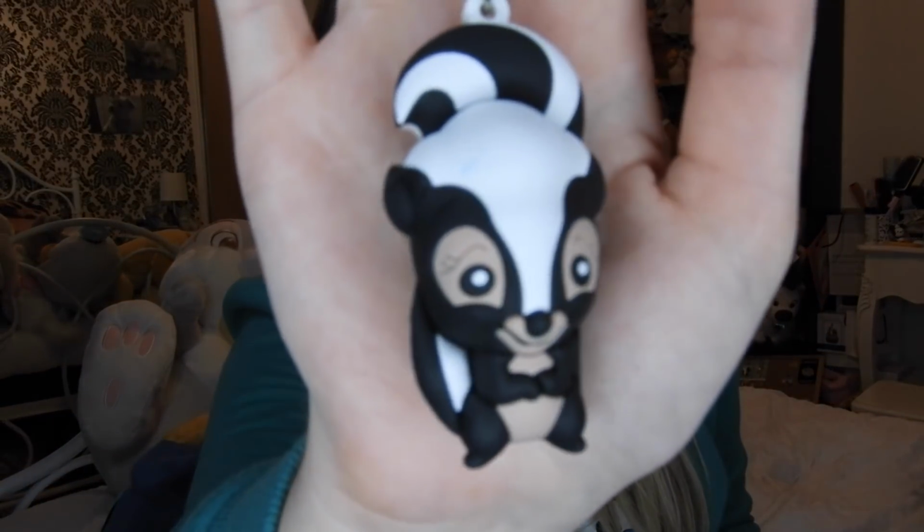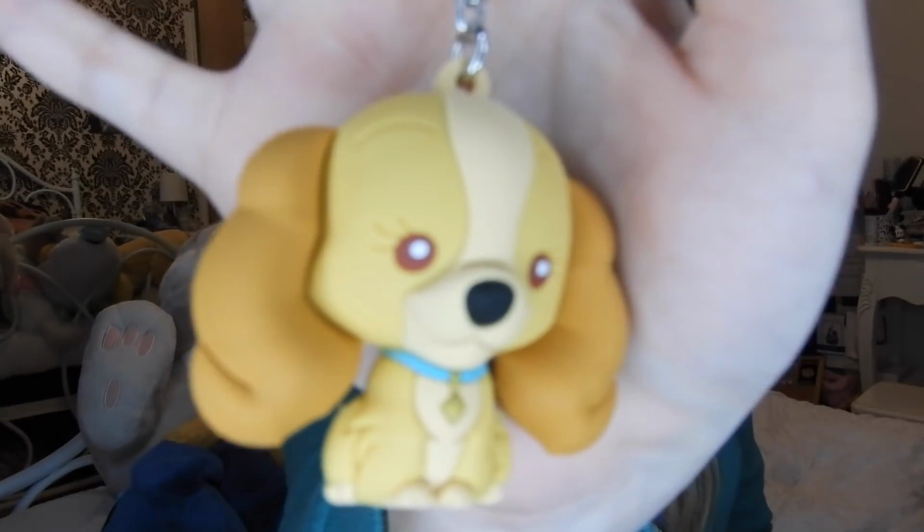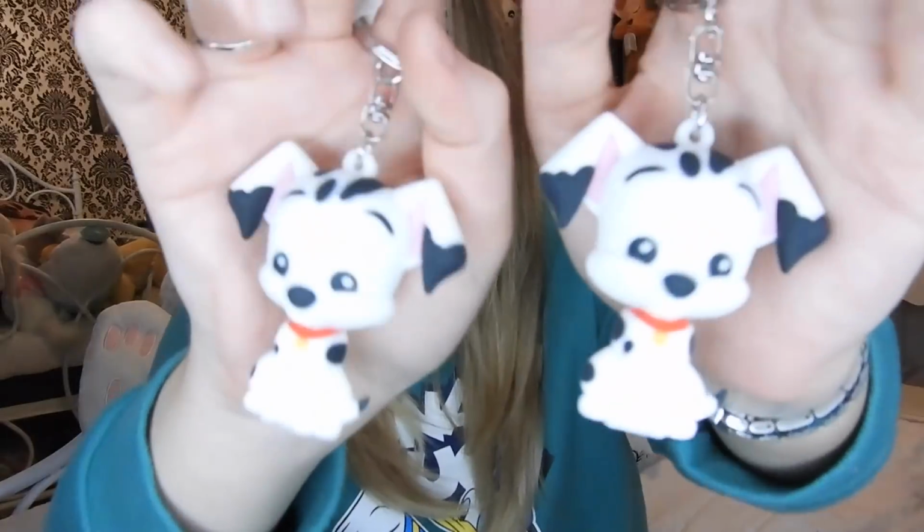Although looking at this now, I feel like I've lost one. So I ended up getting Flower, Bambi, Figaro, Lady, and I did end up with 2 luckies, so I somehow got to get rid of a lucky. But I did quite well, not getting too many doubles. I think I had 2 more, but I'm not sure where they went. I've got a feeling I had Tramp and maybe Thumper, so they're probably in a bag somewhere and I haven't found them, but I think I have 2 more. But I am hoping they come to the UK so I can try and get my Todd and Copper that I haven't got yet.